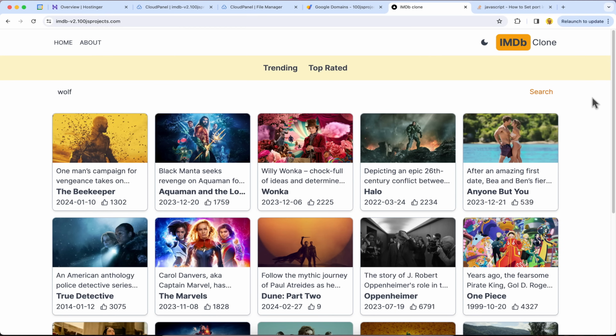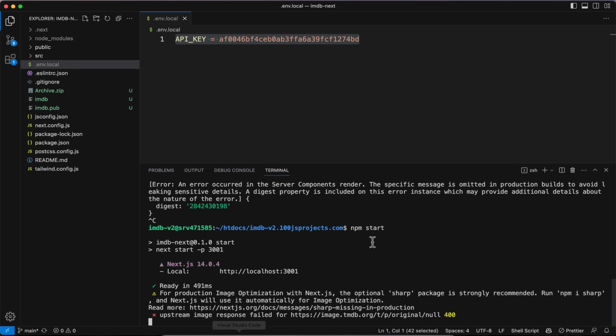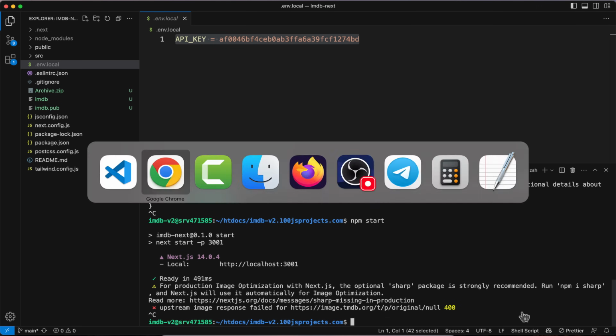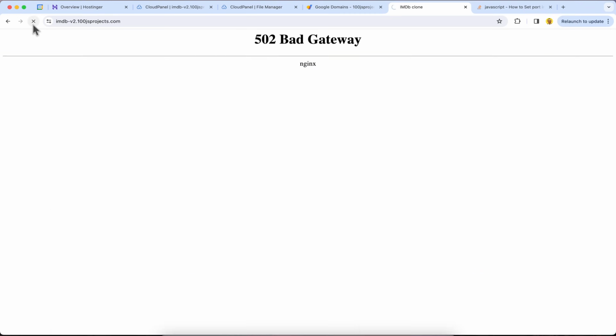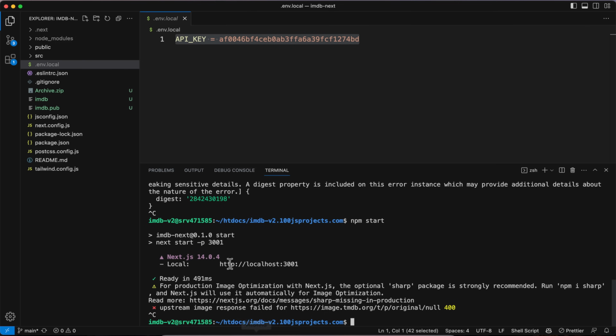Another problem that may happen is, now the server is running, but when we stop it using Ctrl+C and refresh the page, you can see that again the website is not working. So we actually want to run the server all the time. We don't want to run it locally like this. So what we can do is install a package called PM2. This PM2 is going to let the server restart automatically when it stops and run all the time. So let me clear this.